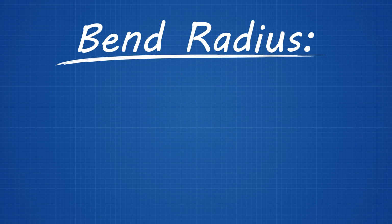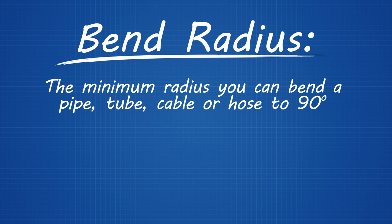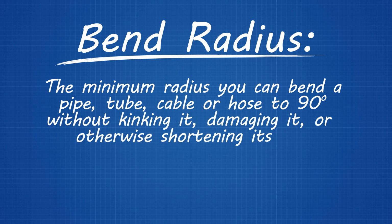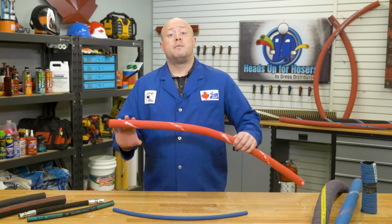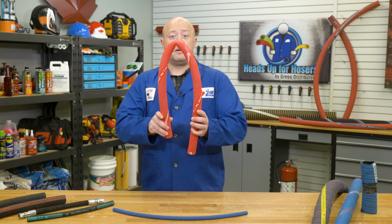Bend radius is the minimum radius you can bend a pipe, tube, cable, or hose to 90 degrees without kinking it, damaging it, or otherwise shortening its life. Remember that bend radius is 90 degrees, not 180 degrees.